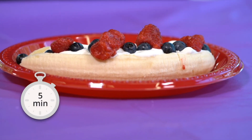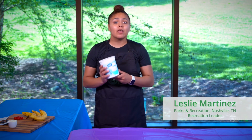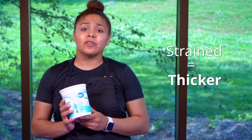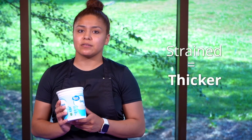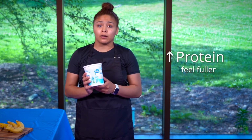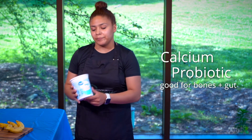When you think banana split, you might not think healthy, but substituting plain non-fat Greek yogurt for ice cream will turn this dessert into a much healthier alternative. Greek yogurt has been strained, making it thicker than other yogurts. This can help make it seem closer to the real thing, especially when you're serving your little ones. It is high in protein, which can help you to feel fuller longer. It also serves as a good source of calcium and probiotics, which are good for your bones and your gut.